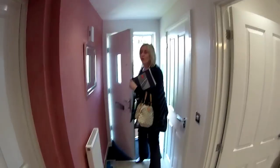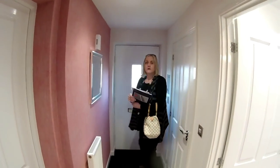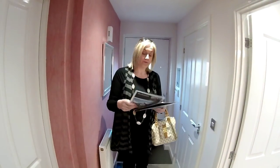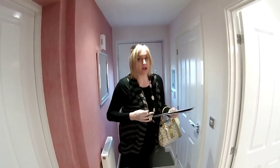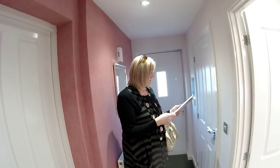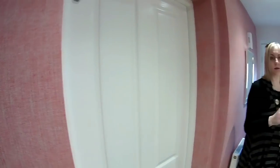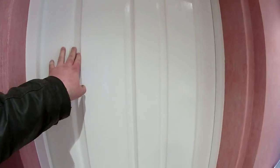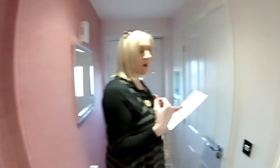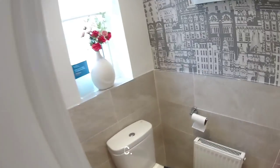Welcome to the Oakwood by Bellway Homes. The development is Kings Hill, and we're in Bromborough on the Wirral. This is the four-bed detached. We've got a nice entrance hall here — fabric-y type wallpaper. They said outside these houses were handsome, and they are very good looking. This is the door to the integral garage. We've actually reversed the plan, so let's take a look downstairs.